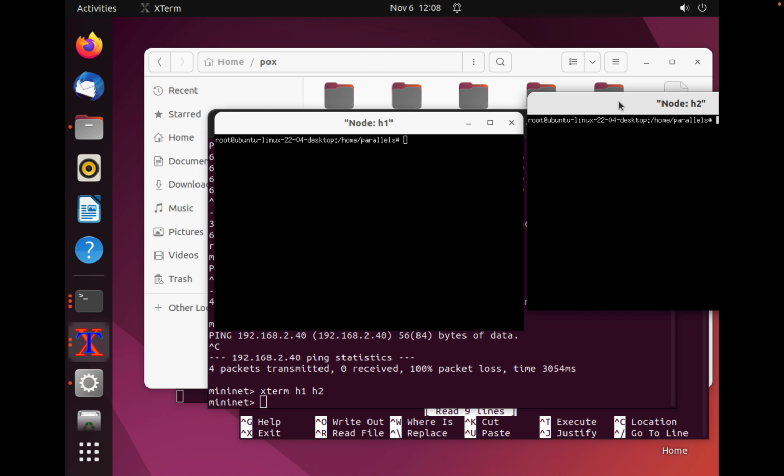Similarly, for checking the UDP traffic, we can change the command slightly: we will remove the timestamp and just use UDP, and here also we can see there is 100% packet loss.